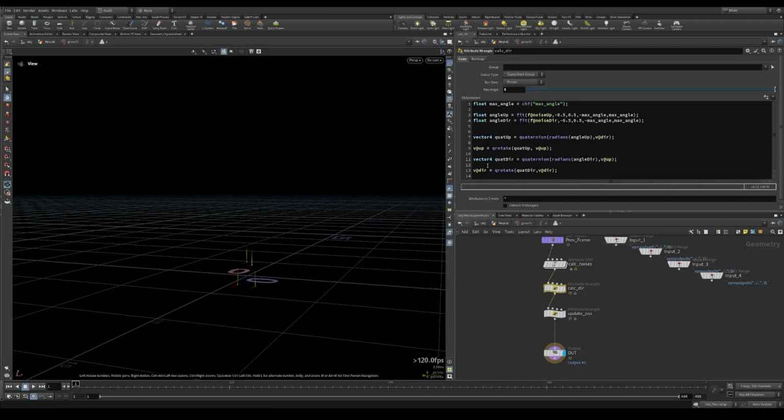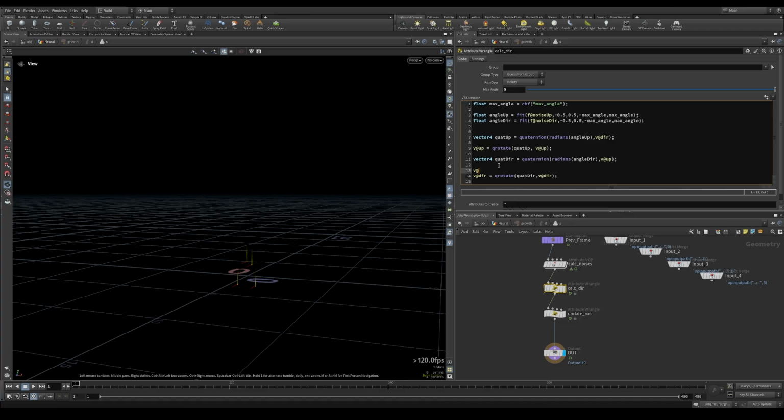And here, basically before the rotation of the direction vector, we want to do another operation. We want to take the direction vector, which still hasn't been rotated, and we also want to normalize it just to be sure. And here we want to do a lerp. We want to lerp between the current direction vector and the initial direction vector we just created outside.